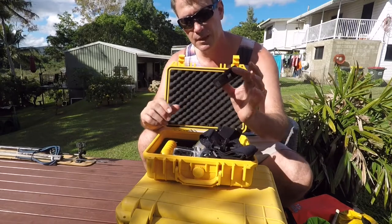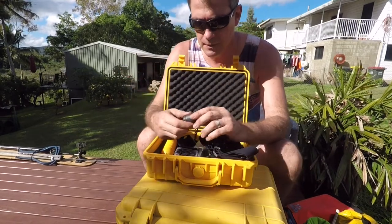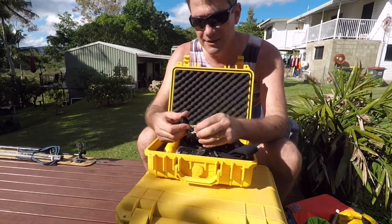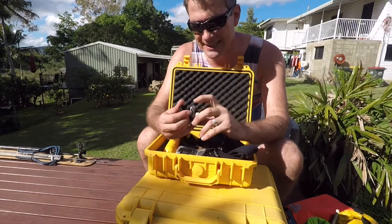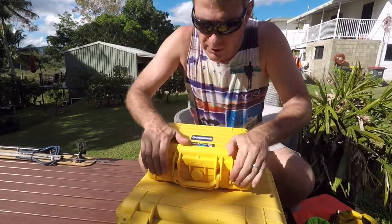And a spare little housing and a little floaty. And in here I actually have a little lens cloth, just to keep my lens nice and clean. So that's my GoPro box.